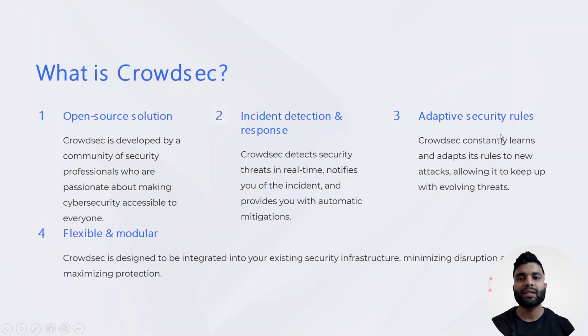Basically, a rule is a type of, you can say, a script which works according to your patterns. For example, if you want to protect your network from any kind of brute force attack or any other cyber attack, you can write a basic rule for that. Let's say you have a network environment and you don't want to run any kind of telnet packets in your network. So you can write a basic rule against telnet. So if anyone wants to operate with the telnet protocol, it will raise a red flag whenever a telnet packet is discovered in the network. So the same goes with CrowdSec as well.